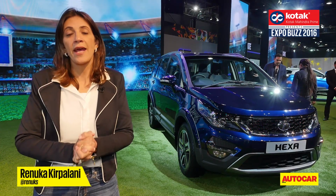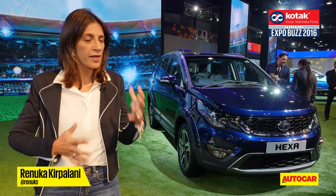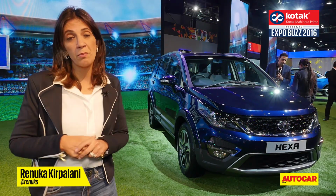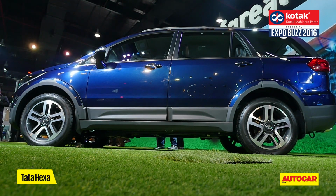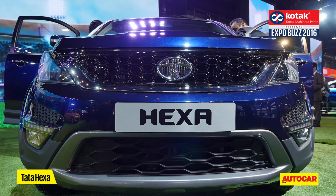So much going on at Tata now, and it's a good thing because the company's been around a long while, but I find all their products are getting edgier, they're getting smarter. Now here's something that's going to compete with the likes of the Innova. It has the Aria-like profile, and it is a crossover, but Tata are aiming at making it more SUV than crossover, and I think they've done a pretty good job with it, especially if you look at the front.